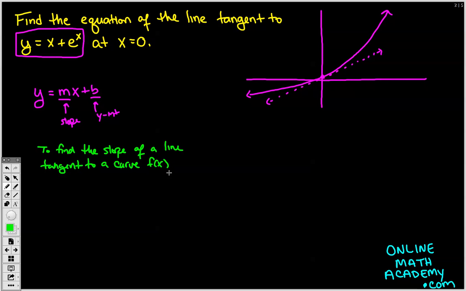then first find the derivative, which is f prime of x, then let x equal x0. To find the slope of a line tangent to some curve f of x at x equals x0. So in this case, x0 is 0. In this case, x0 is 0.